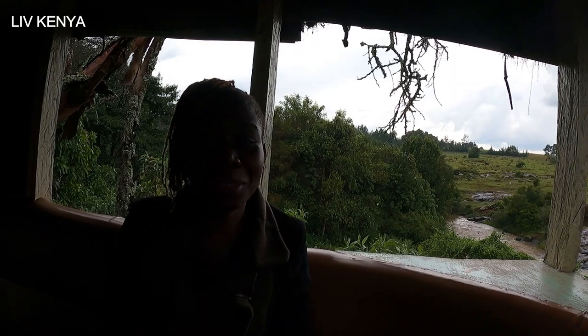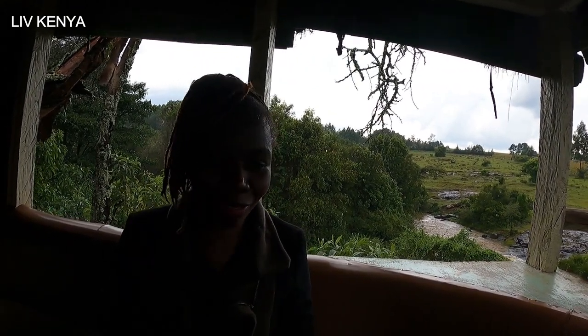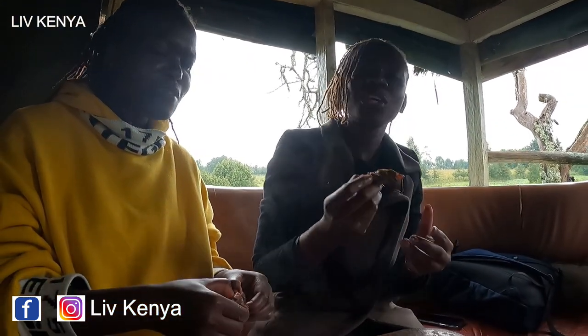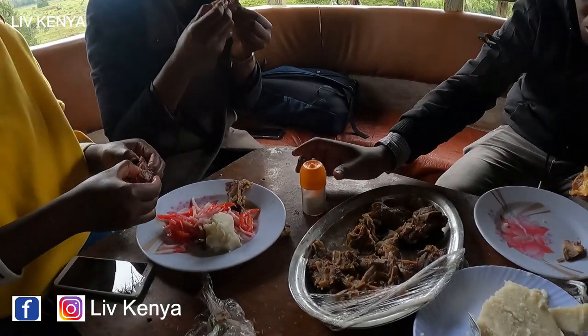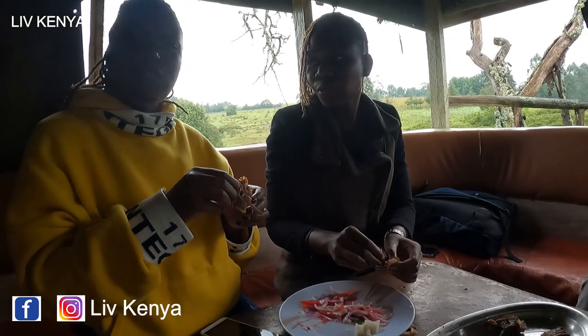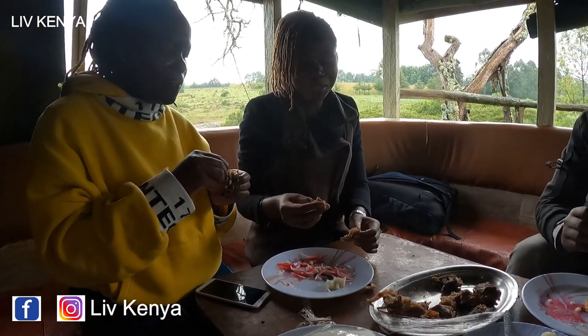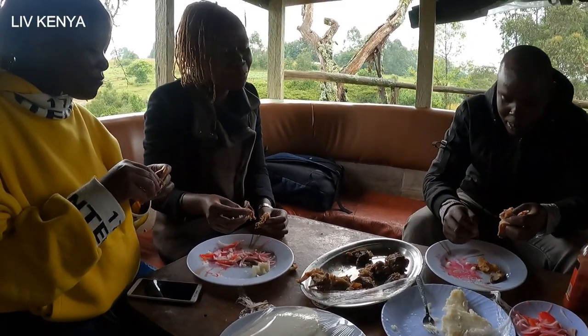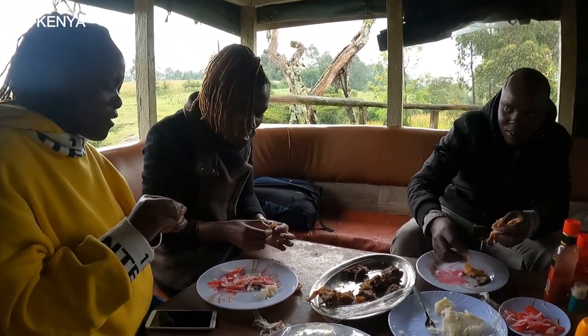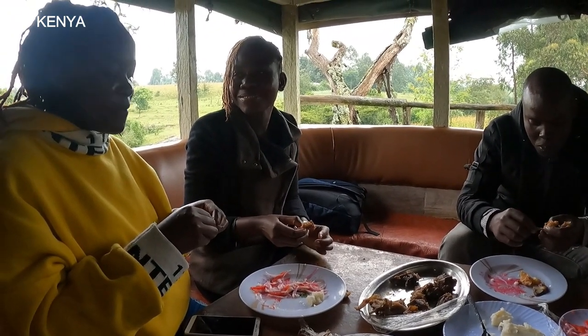Wow. Can you just imagine, this is the view we are having. We are just waiting for our food, just by the riverside, on a tree house or a tree whatever lounge. This nyama choma has wizard. It's awesome. This nyama choma is really good, by the way. Just the right time. We will have to add half a kilo. Very important. We are not greedy, but we are just saying the food is good. We are just saying those hailstones, we just need some heat.